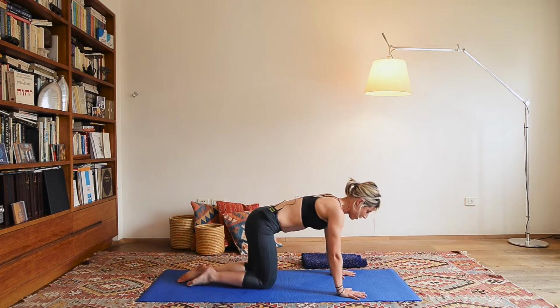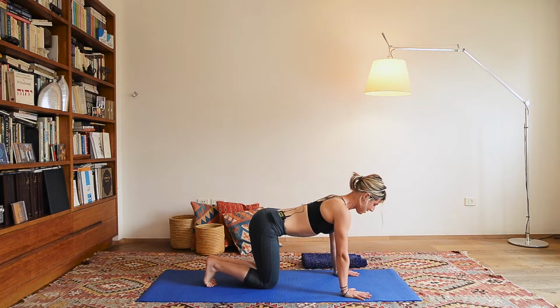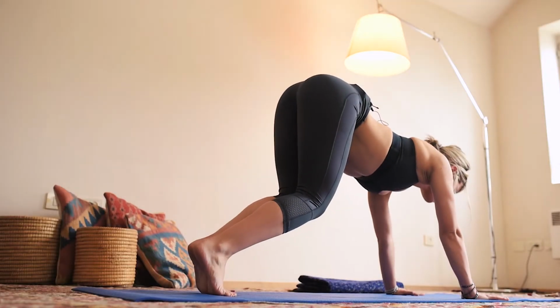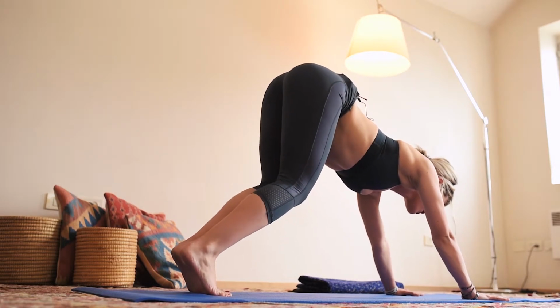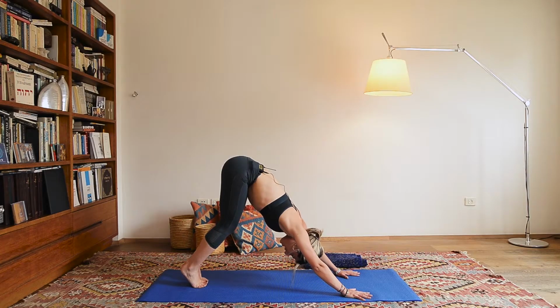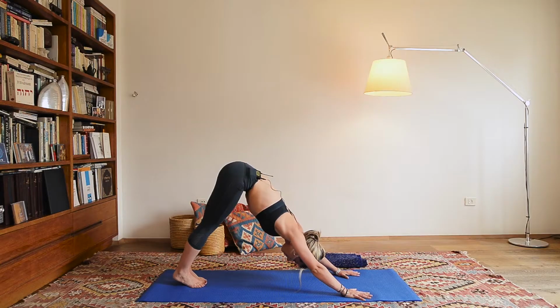Okay, rocking forward. Again, curling our toes under, pressing the balls of our feet into the mat, growing the crown of our head. Press both hands equally into the mat. Curl the tail. I know there's a lot to remember, but you're doing it. Your body understands. We're following the lines. There's a grid. We're on the grid. Alignment. Heels down, bend the knees.